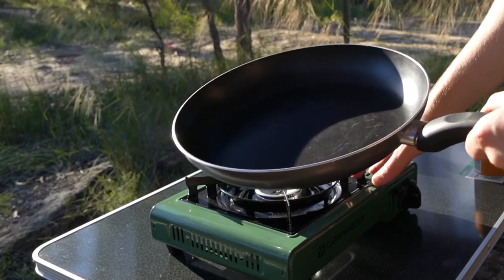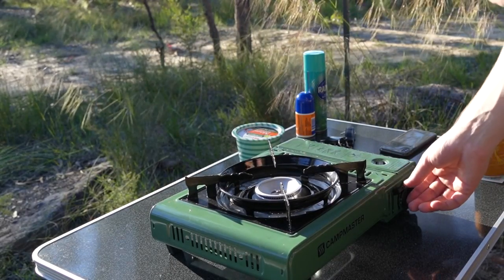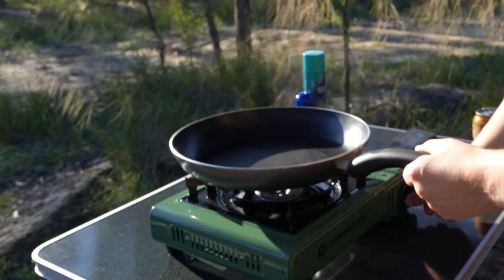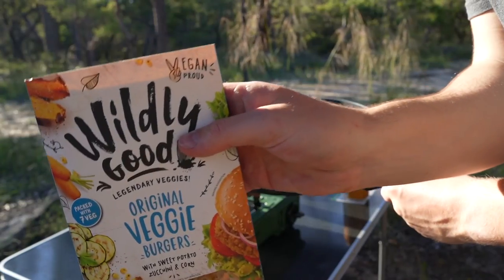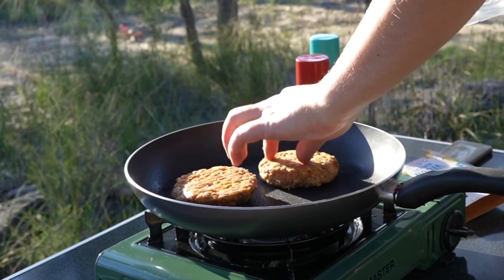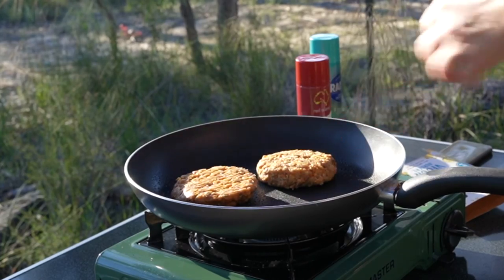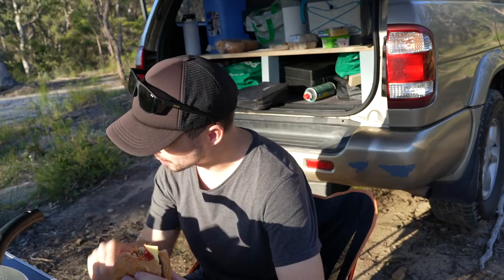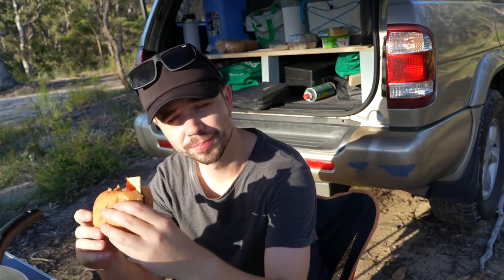If you don't have one of these cookers from Kmart, I would definitely recommend getting one - you just push that down, turn it on, and away you go. On the menu tonight: veggie burgers - these look really good, trying to cut back on meat. Dinner is served! Really, really good - I've got a slice of cheese with it. They're sweet potato, zucchini, and corn - very, very good.